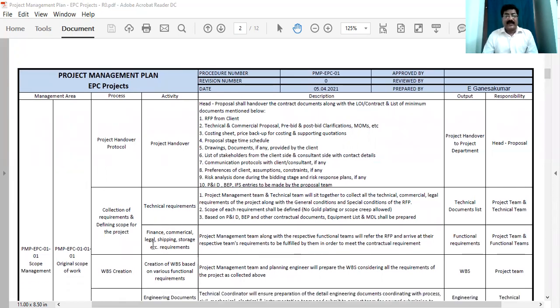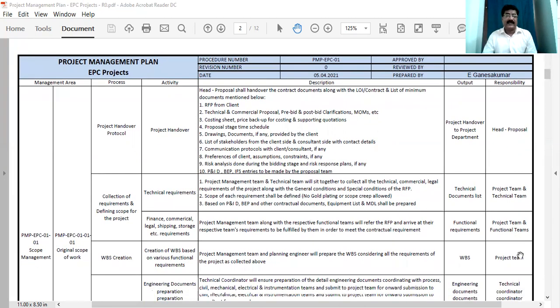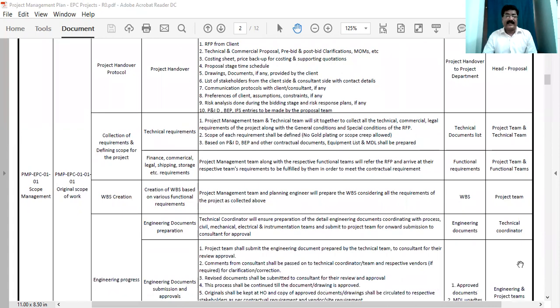The finance team, commercial team, legal team, all these people will sit together and collect the requirements from their respective sides. So the functional teams will sit together. Now, as a result, what we get is the WBS. As a result of collecting all these requirements, we get the WBS. How this WBS looks like, we will see separately. It's the responsibility of the project team to create that WBS.